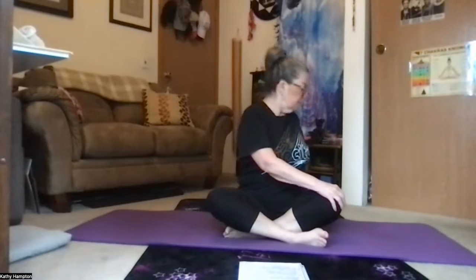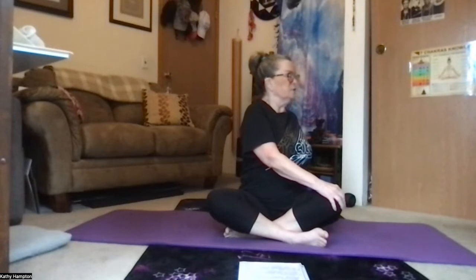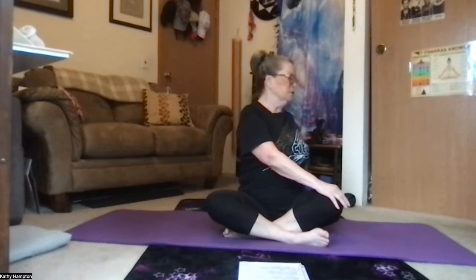So right hand on left knee, left arm is behind you on your fingertips. Rotate back just as far as you can. Once you feel that pull, you want to stop. We're not stretching to the point of pain. We're just rotating. And again, you've got your options with your head or your rib cage, or just feel the stretch.